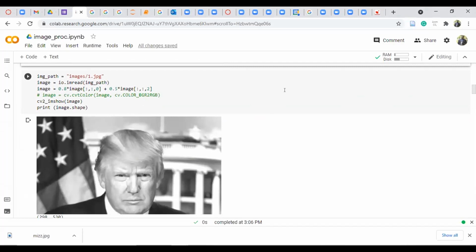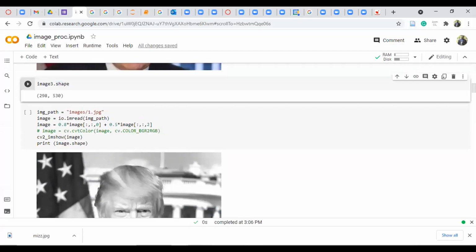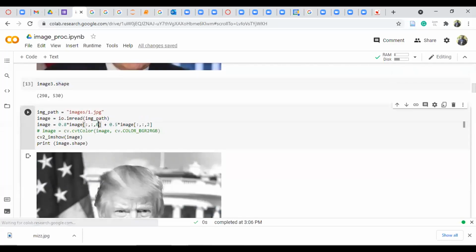Now we can also decide to threshold things and change the images to suit whatever we want to do, right? So what I did here was I took the first channel of the image. Now we know how to take out channels, right? Indexing with 0 is the first channel, and indexing with 1 is the second channel, right?